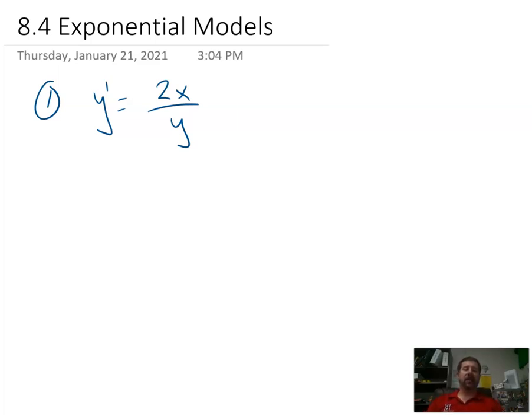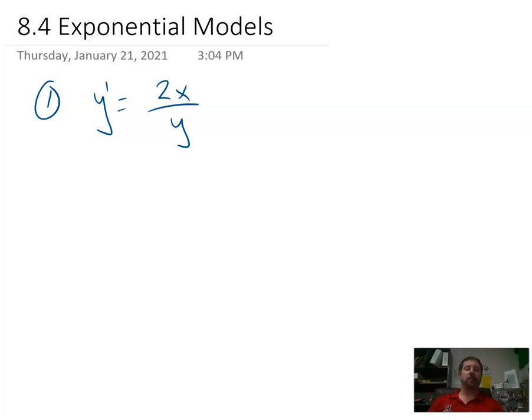Now, again, if you're given this and you're told to solve for y, they don't want you just to get the y by itself and 2x over y prime. That's not what we're going for here. We want to go back to the general solution. Solving for y is another way of saying find the general solution. All right, and so if we're going to do this, we need to separate variables.